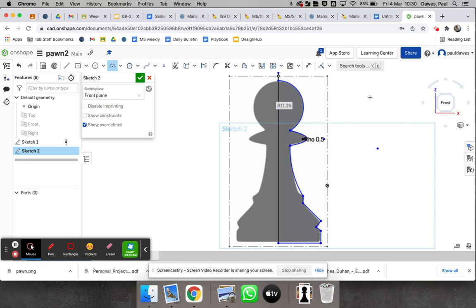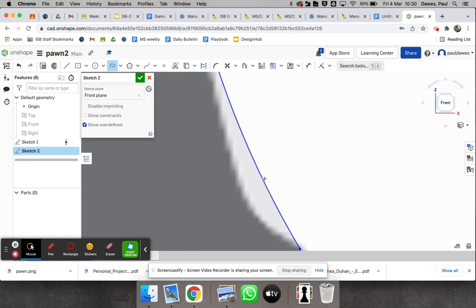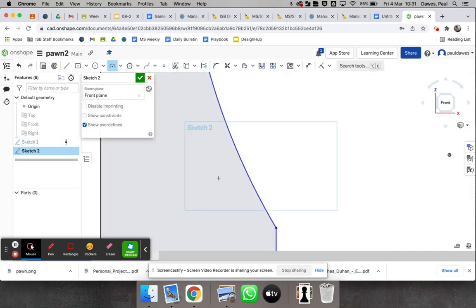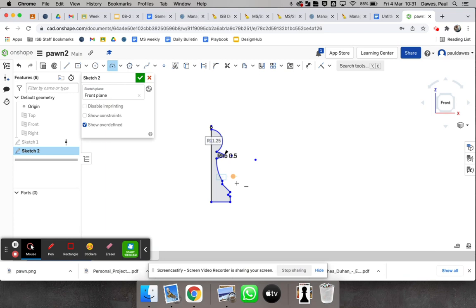Okay, great. So now that I've got that, can you see that it's blue on the inside and it's white on the outside? If I turn that sketch off, you'll be able to see it even better. The reason it's blue or gray is because it's a shape now. It's not just a series of lines. It's joined at every point. So even when I stopped and I started again with this arc, because I hooked onto each of them, I've created a shape. So now that I've got that, I can hit OK.